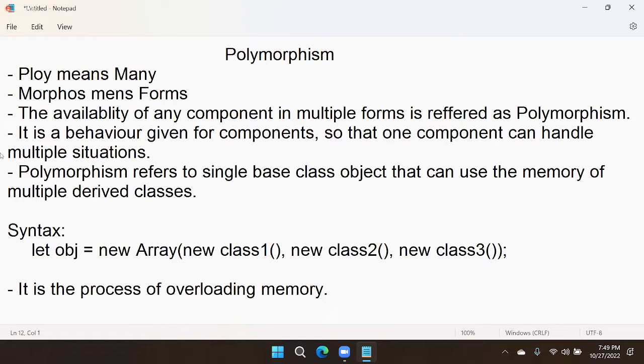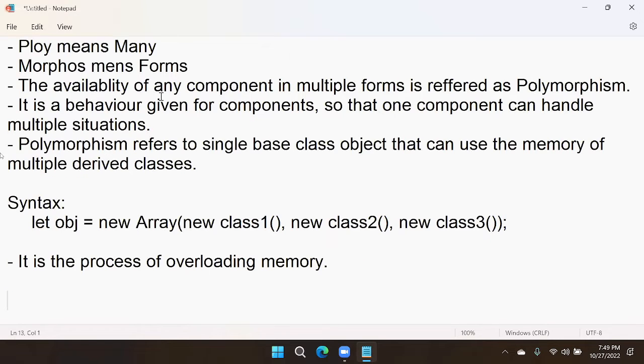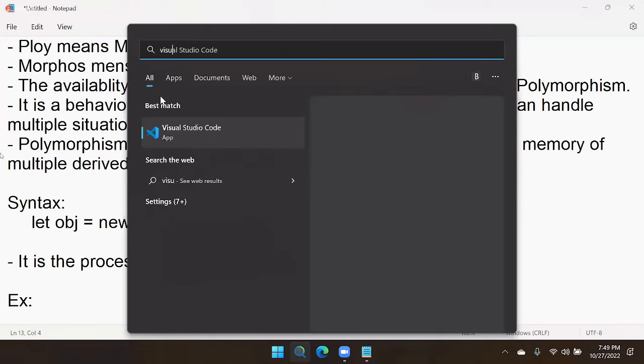It is function or object or class, any memory. Yesterday I gave one example for that clearly. I uploaded that example already. So this is the example.